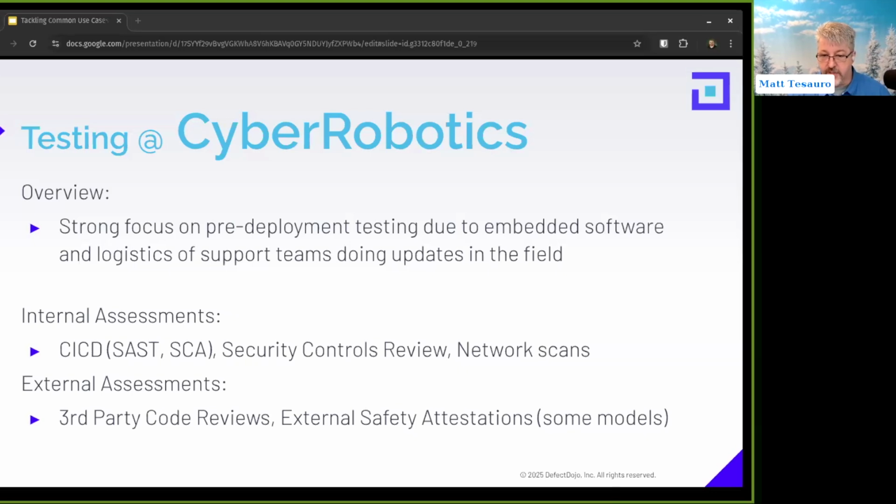They also do network scans. Then they have third-party code reviews, where an external consultancy comes in and reviews their code. They have security safety attestations for some models, because some factories may require an attestation that says this robot is safe to whatever standard it is.